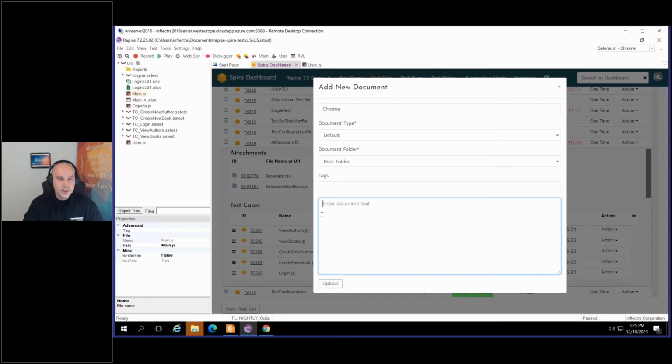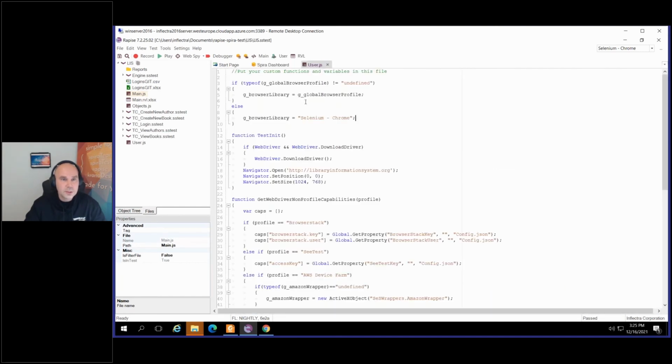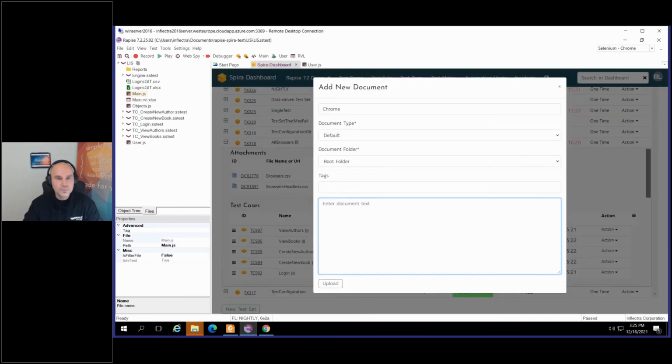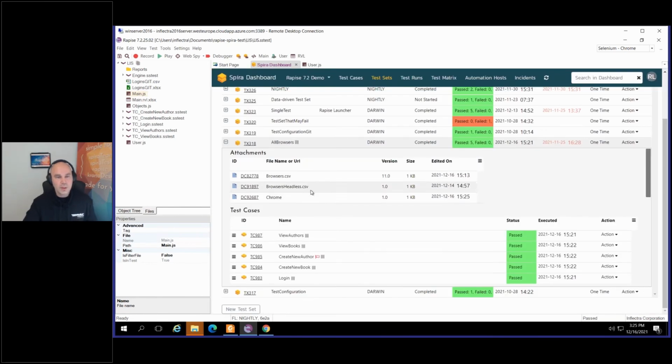And here I need to specify the variable. I just don't remember its name. Oh, it should be here in user.js. Here we go. It should define the column. And here we will specify our profile, Selenium Chrome.